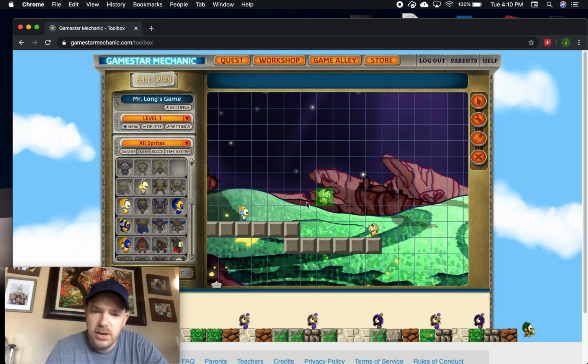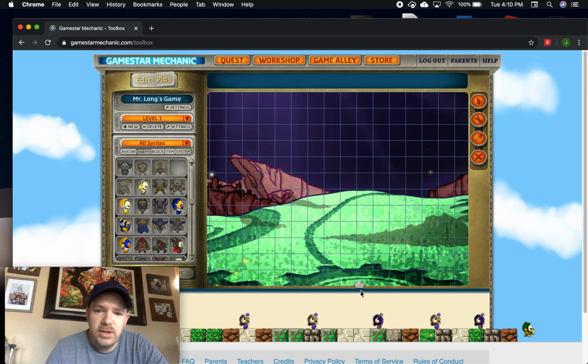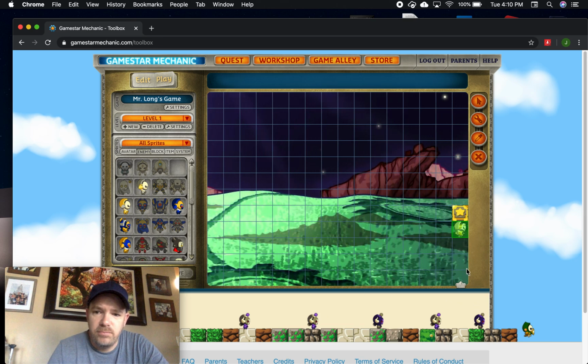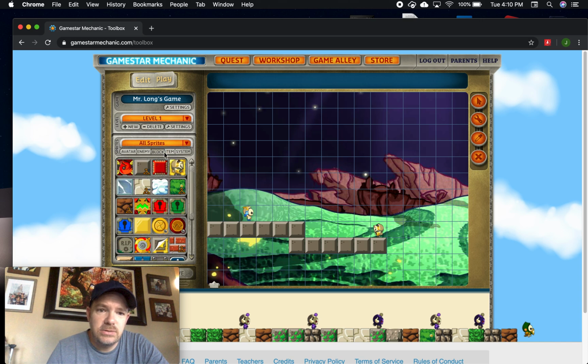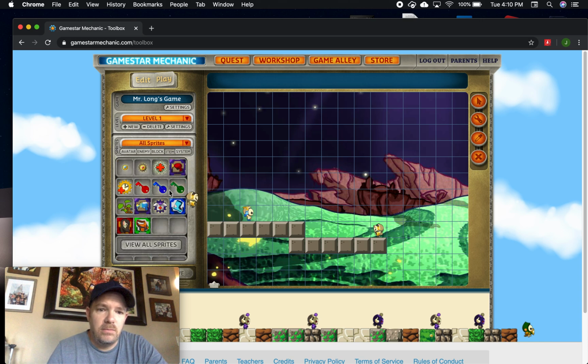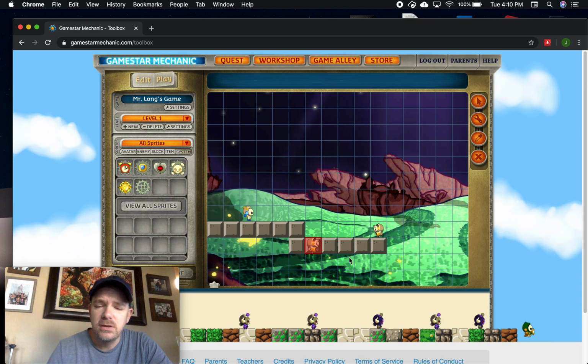The goal right here is really just kind of play with it and see what you can do. Experiment with playing the game. See if you can get to the end block. Like I said, there's all kinds of things you can do. You can add blocks. You can add items. You have health boosts. You have blasters. You have double jump boots. You have keys to unlock certain doors. I could spend forever showing you all the intricate things of it.